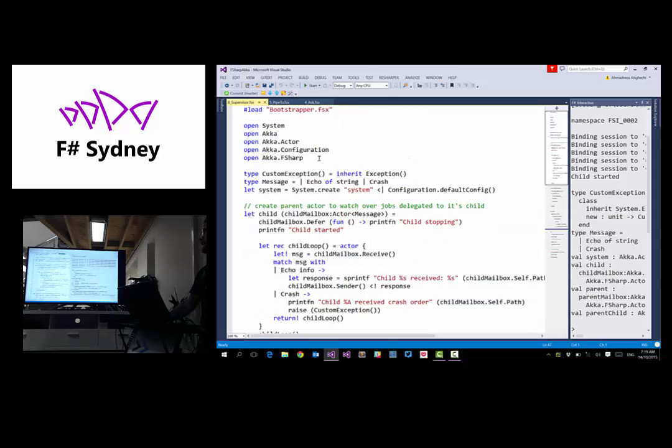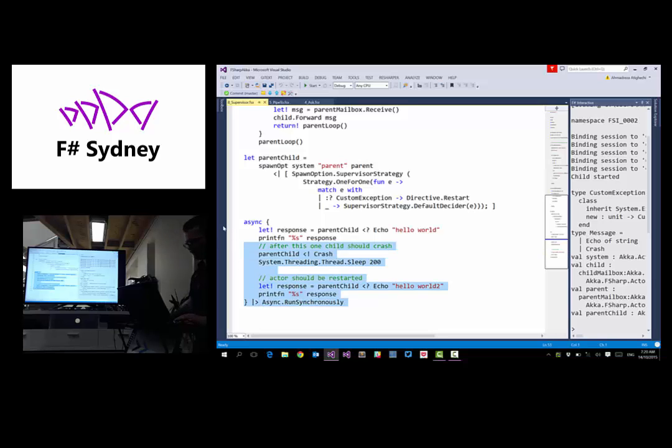What we will also see here, in the F# API, is that anything that's going to happen here is going to run before this actor starts. So it's like a pre-start hook, and anything that we want to run after this actor is stopped, we can use this defer function here, and then we can pass it a function that returns a unit to perform some work when the actor is stopped. So we should see these printed out as well when we run this and send it a crash message. We'll have a look at what this does.